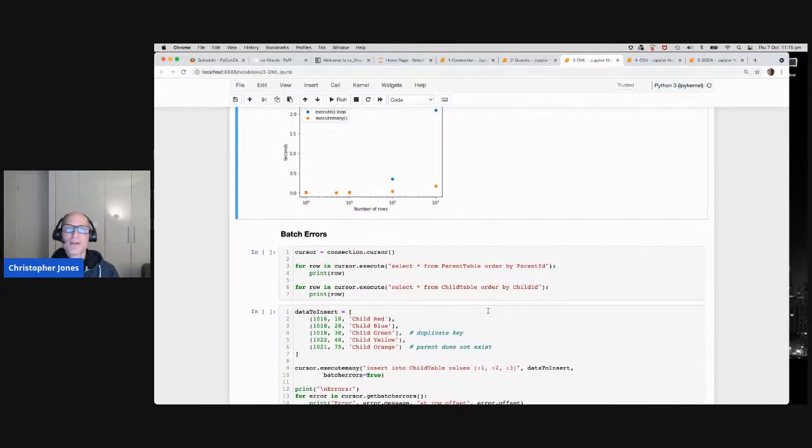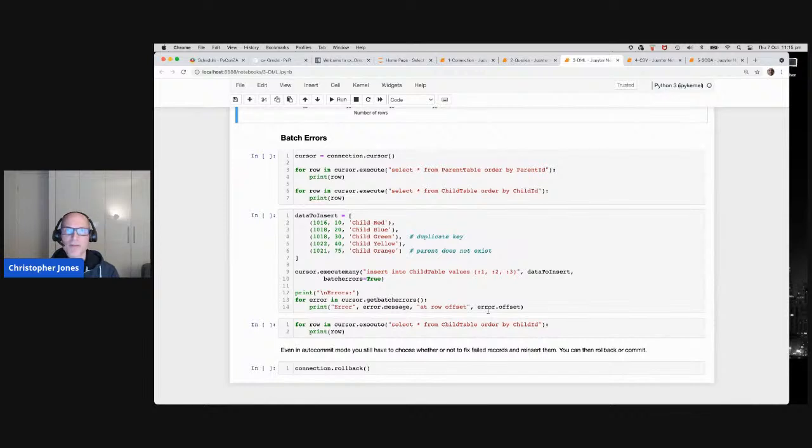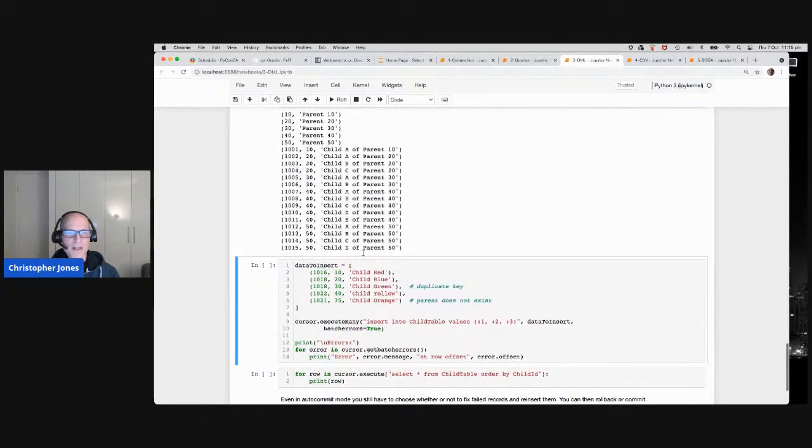And when you are doing this, you're often inserting a huge number of rows. So that data is often noisy, so you get some errors. And we have a convenient way to handle that. At the moment, I've just got a couple of dummy tables, parent and child. You can see this foreign key, 50, 50. So there's a child of A. I've got some data here, which is noisy.